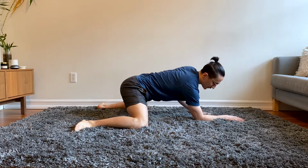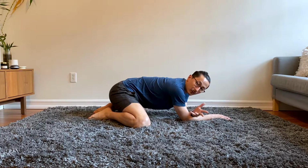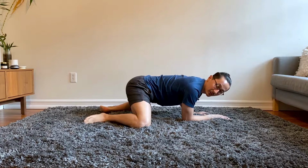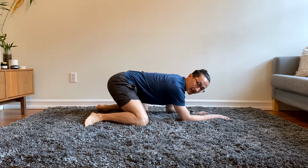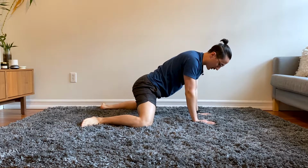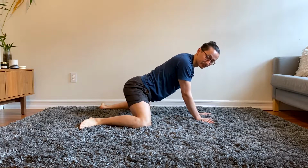So for you, if you're doing this at home and you notice you're like back here, either you're very, very flexible and you probably don't need to be doing this, or you need to adjust your positioning. If you can go past 90 degrees pretty far, it means either your feet are too close or your knees aren't far enough. So if I bring my knees in a little bit, I can sit back all the way here, okay? But if I widen my knees, remember, like we started off with the knees right under our hips, and I just widen from there. If I do this right, I shouldn't be able to go too far.